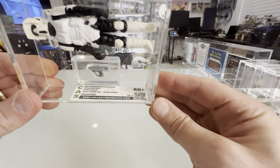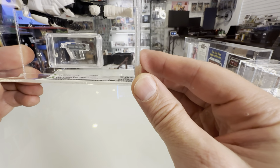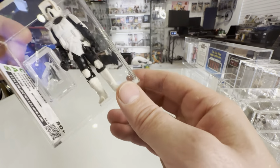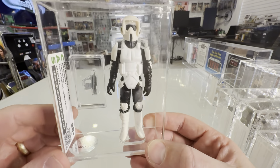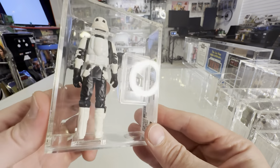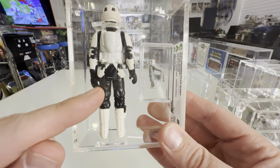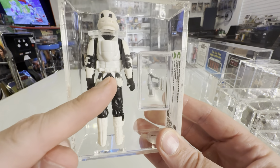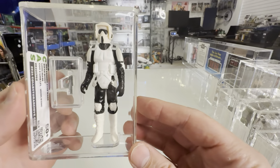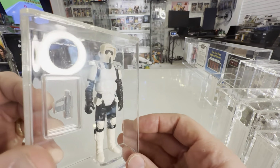Look how beautiful this one came out. And we got an 80 plus from CAS, a Biker Scout long mask. COO is a 2-line Hong Kong. And it got an 84.2, almost an 85. You can see a little discoloring to the head here, but overall, this figure is beautiful. There's typically some paint wear here on the back of the legs and on the butt area and on the elbows. You'll see some, but besides the little bit of discoloring to the head, the rest of this figure is beautiful.